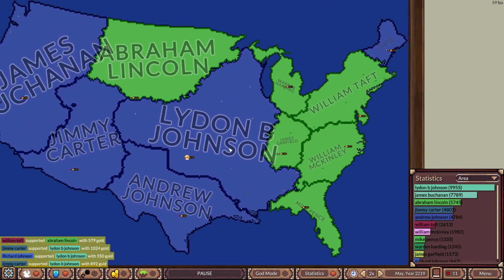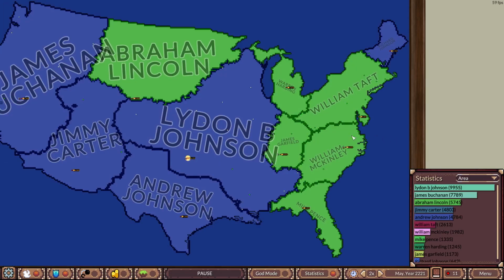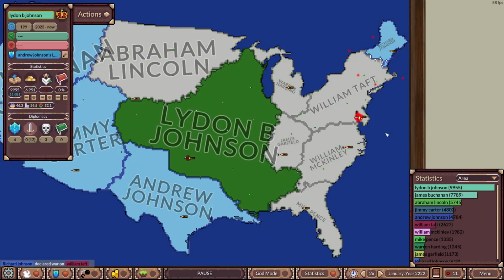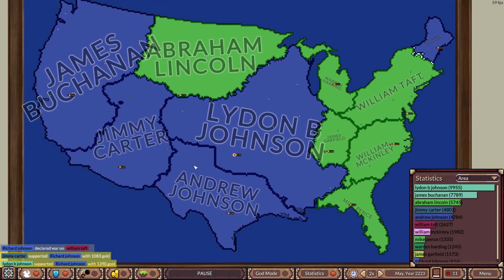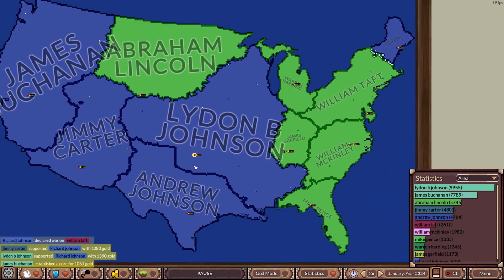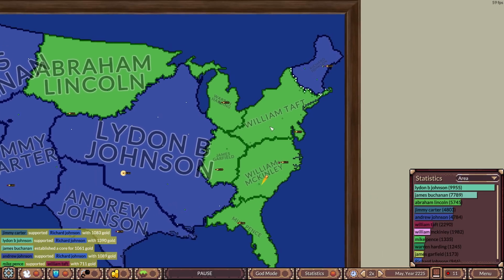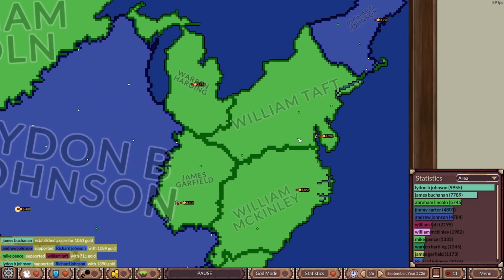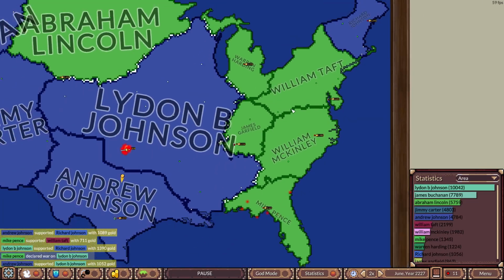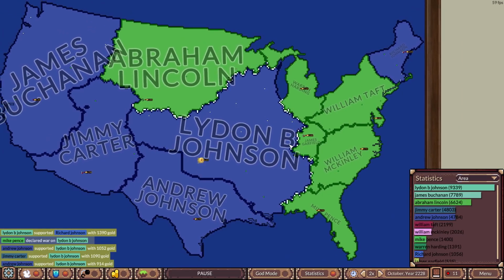Oh, nope. Now, how's it looking? 5, counting him. That's 6. See, 1, 2, 3, 4, 5, 6. That's 6 of them and 5 of them. So they still lead, but they have bigger area mass. Richard Johnson still trying to dig himself out of that little corner. And it looks like it's working. Looks like it's working for now. But I don't think it's going to work the whole entire time. I think that it eventually gets to where it's honestly too strong.